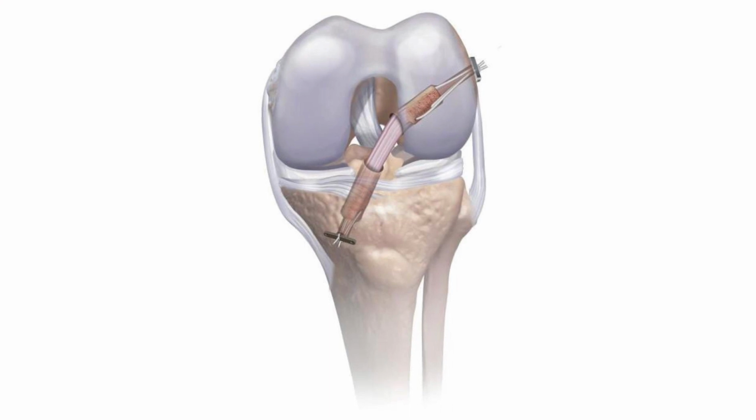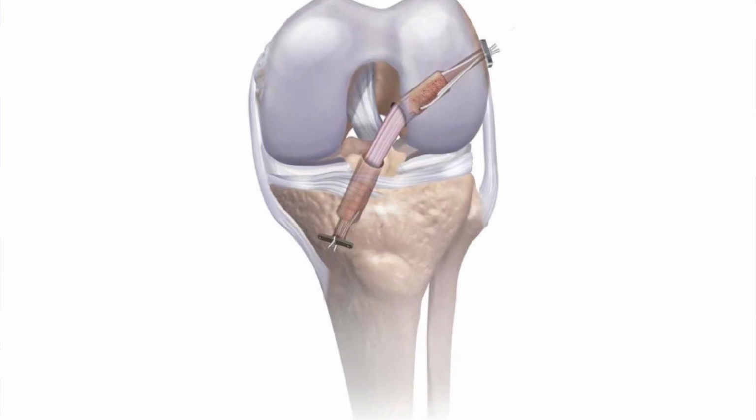And with all inside ACL reconstruction surgery, the bone sockets are also smaller, and that's why it is a bone conserving surgery. We don't drill the bone through and through, and rather drill the bone in small sockets, so we preserve the bone, and that's why the pain also is very less with this kind of all inside ACL surgery.